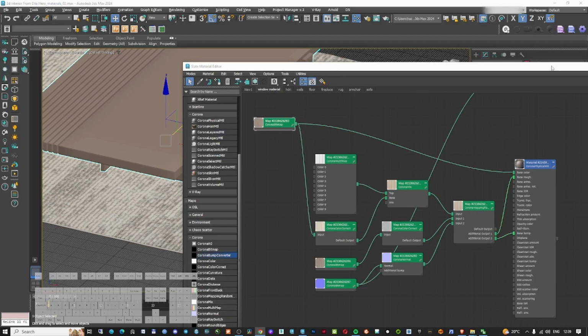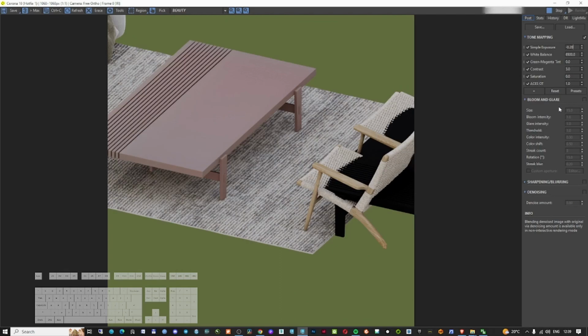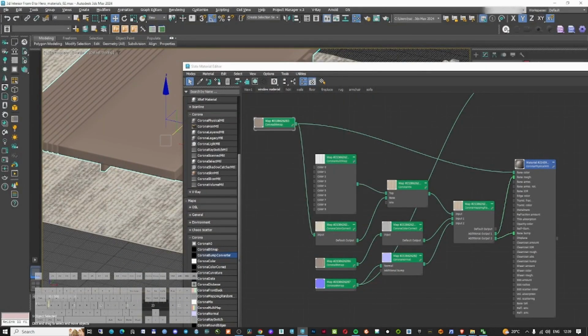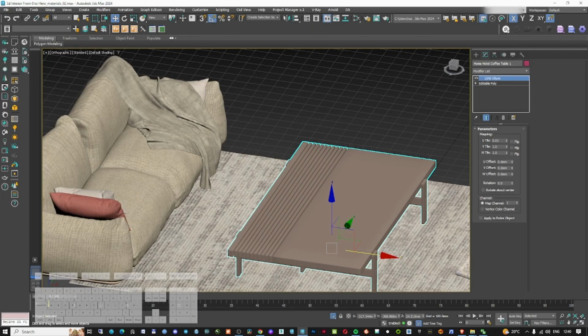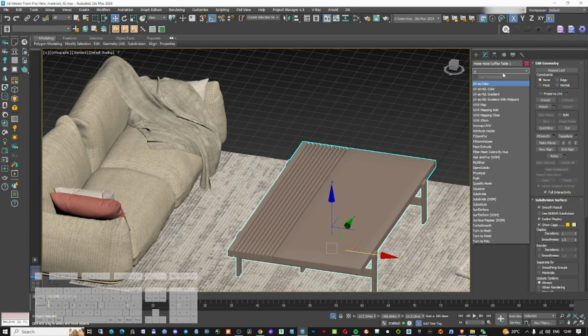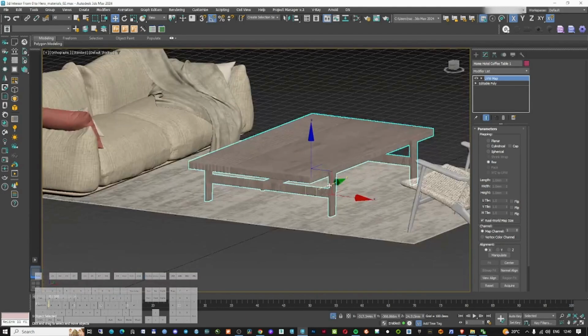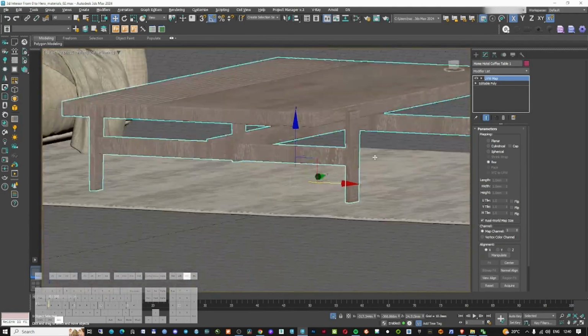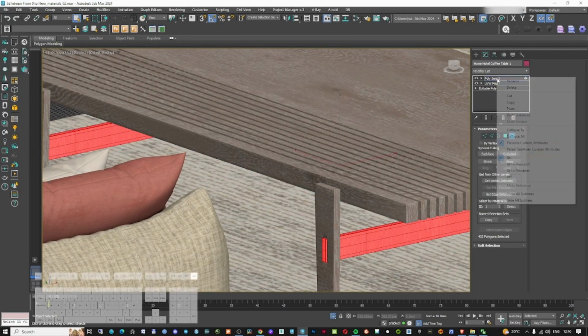I'm also going to check that the materials are all correct. In some cases, like here, I'm going to change the material of the coffee table into a more brownish color, similar to the ones we already have on the seams. In this way everything is going to match and work together much better.